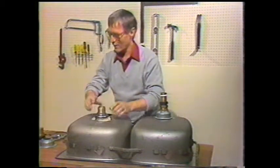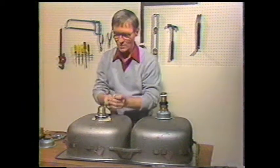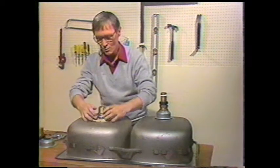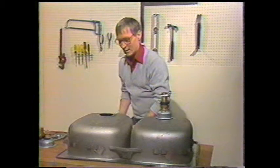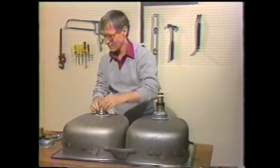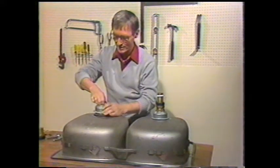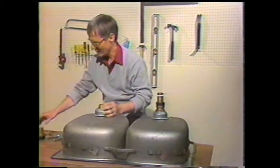The drain should have putty put around it, and I generally make it into a little rope like that. And don't worry about how much putty you put on, because when you tighten it up, it's going to squeeze out. Install it through the hole in the sink. Then there's a washer goes on top, and a cover which actually sandwiches the sink between the drain and the cover.